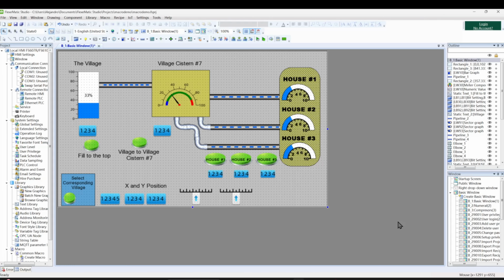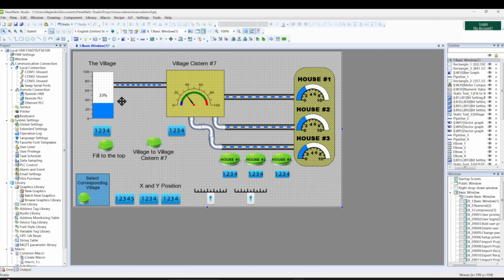A remote village relies on an external organization to supply water. The village has multiple sections, each with its own cistern, which provides water to individual houses. To receive water, the villagers must first press a button to request water from the organization, then press another button to transfer the water to the village's cistern, and finally, press a corresponding button to distribute the water to specific houses. Now, let's configure the HMI to visualize and control this process.